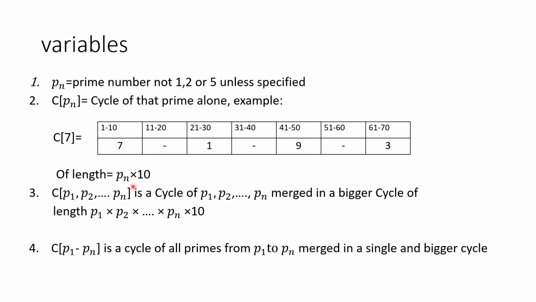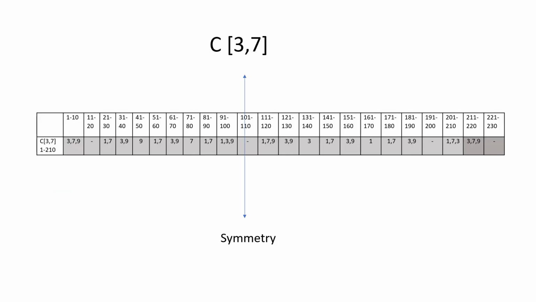of length Pm times 10. They will be the cycle of Pn1 until n, all the primes you put there. The prime 1 is going to be 3 always, and prime 2 is going to be 7. Okay, so you can keep adding primes to the cycle and merging in new cycles. Okay, this is the cycle from 3 to Pm, right? From prime number 1 to Pm. So this is an abbreviation of this here. And this is the cycle of 3 and 7.